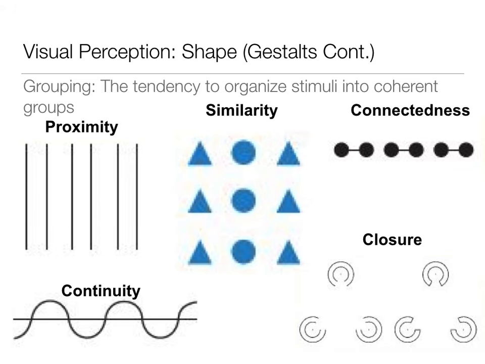Because we don't have that closure in the left image, we can see a triangle that's kind of placed on top of those circles. In the right image, we don't have that, because what we have is the closure of those C's. So again, closure is another cue that we use to either group something or not. Okay, so that's our brief overview on shape perception through Gestalt psychology.